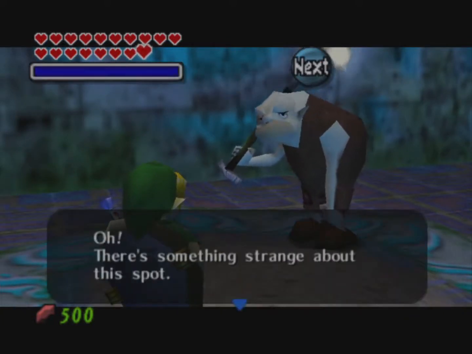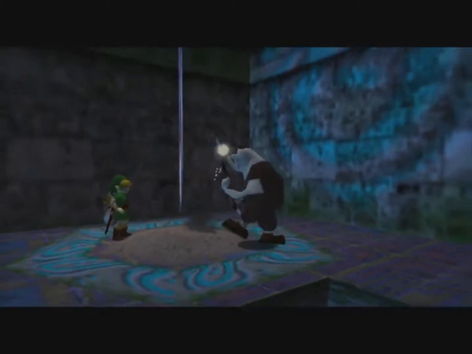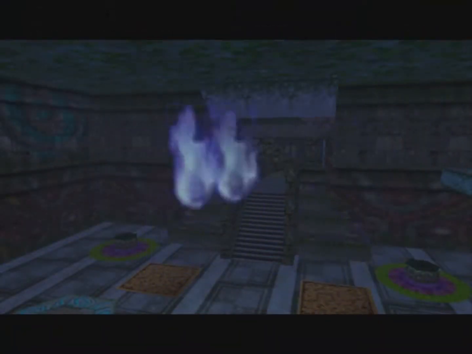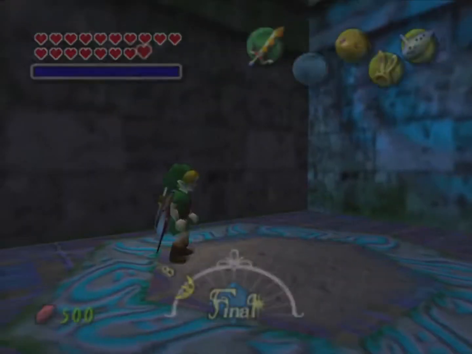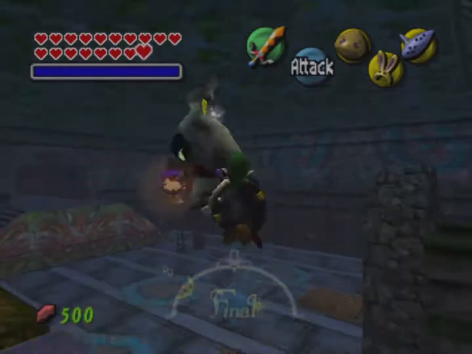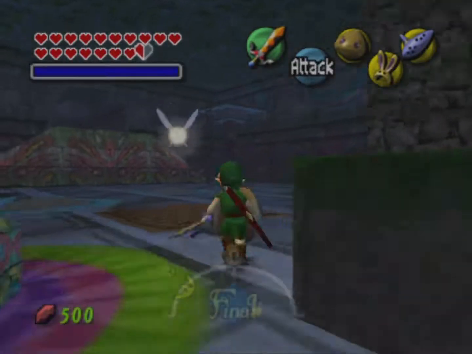Oh, there's something strange about this spot. You want me to dig here? Yes, this is the last spot. This has to be where it's at. The three flames join together to form a big Poe! Wow, it's the leader of the ghosts! Yeah, you better run, Dampe. Rude! Okay, let's do this.